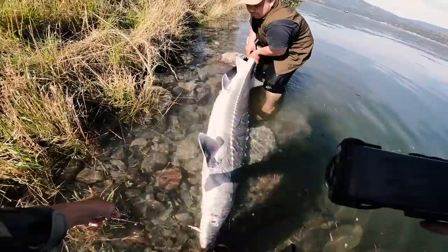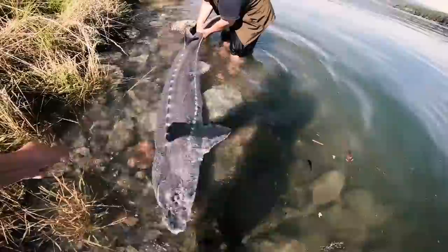Look how big he is. That's a nice dude, that's a girthy fish, dude. Yeah. This is a fat fish, man. Delicious, man.